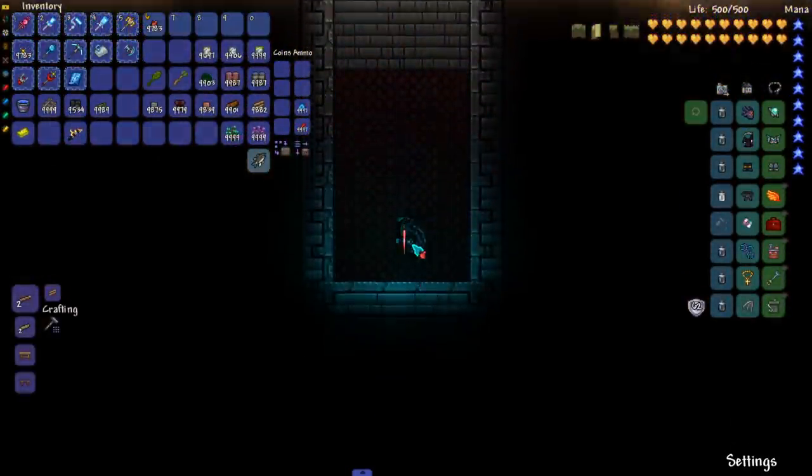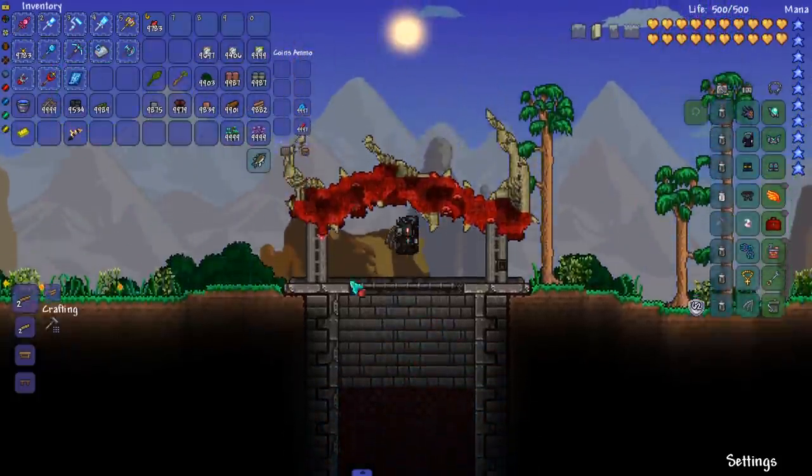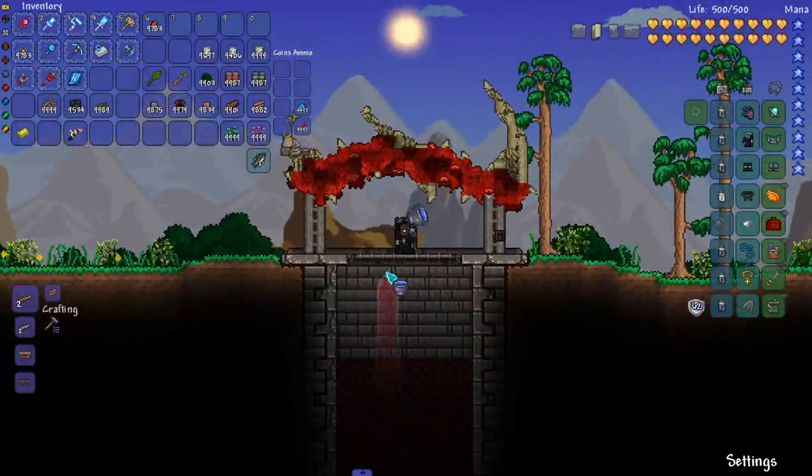So now we have a nice layer of crimstone within here, and you'll see any of the water that I pour into here, as well as the water dripping off of the top itself, is now within the crimson biome. You could also see it a little bit in the background, but not too much.